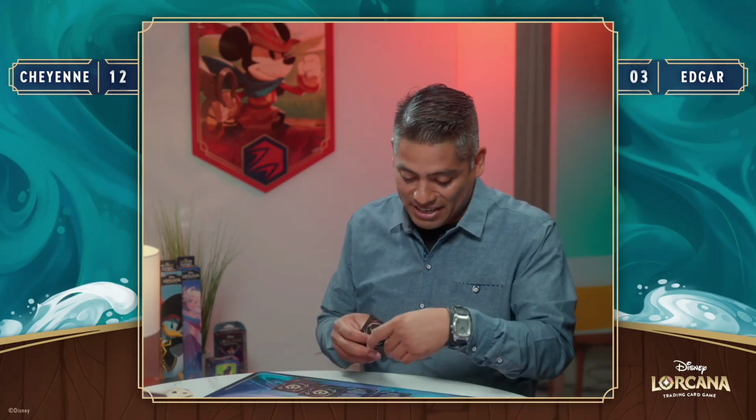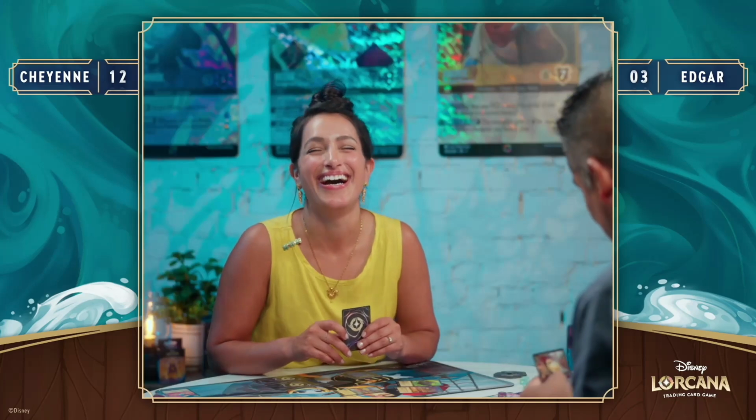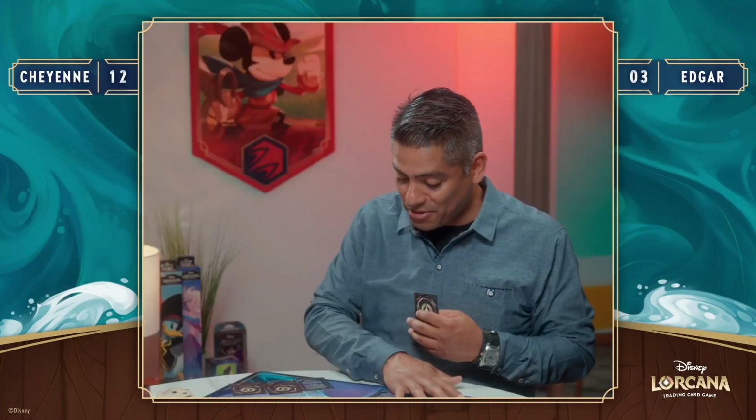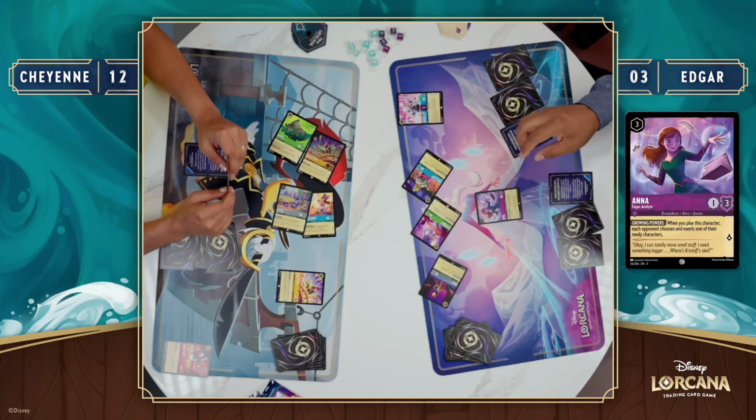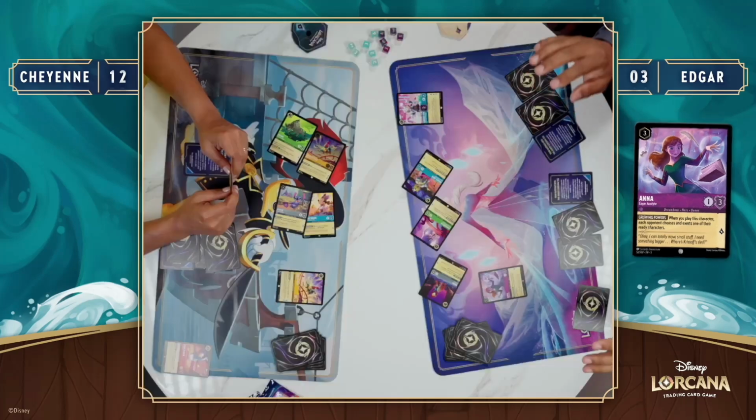So this is my last ditch effort. I have a lot of ink though. I can say that for myself. Okay. Let's give it a shot. See what I can do here. I have nothing that will help me this turn. So I'm just going to spend the 3 ink and put Anna down just for the optics, so it looks like I actually did something. I was trying. Put her on there.